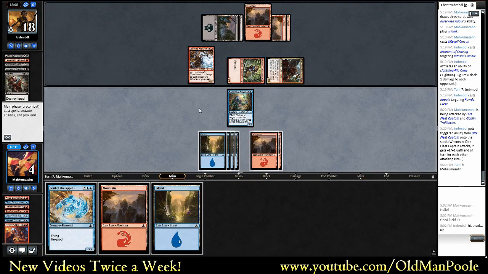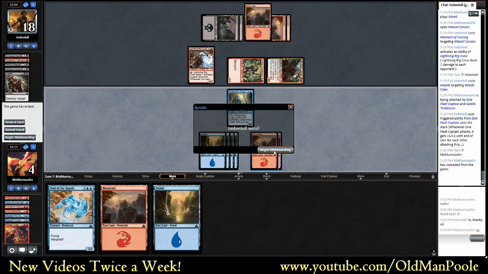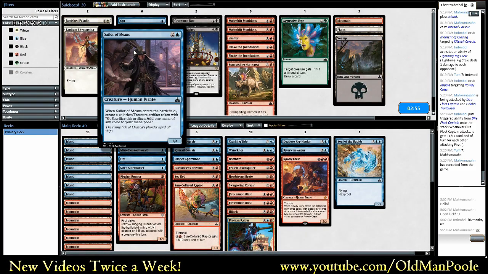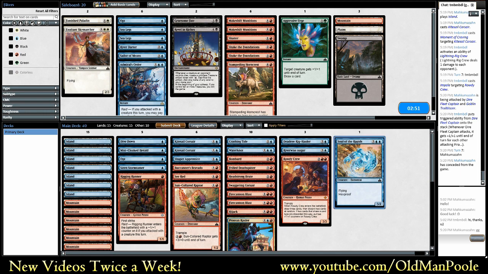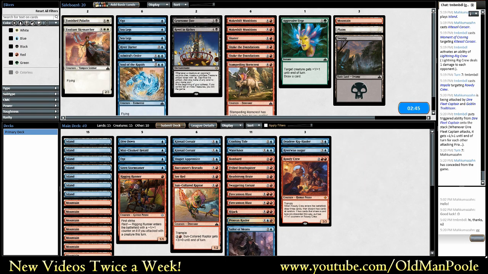Taps. Swings, taps, we have to block. Yeah, we're dead. Alright. Well, I'll hand our first defeat, but by another pretty aggressive deck. Sailor of Means, I guess, is pretty good against the Goblin. I think we just want Sailor of Means. I think it's probably a mistake not to have it last game.